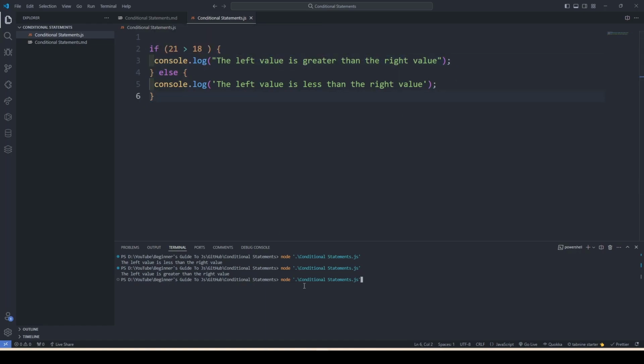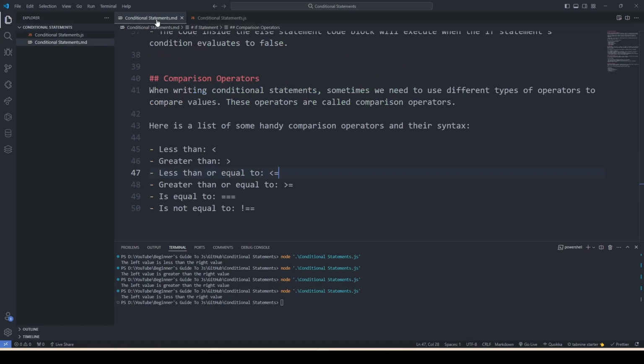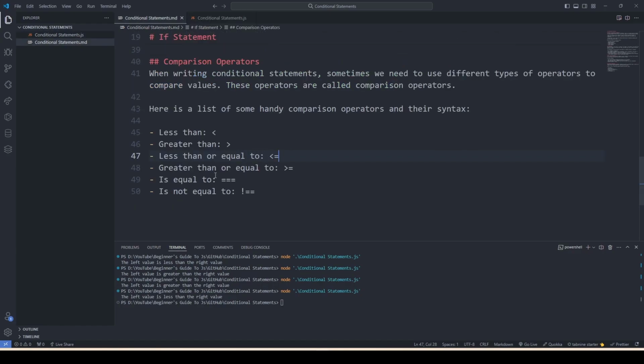We can write the left value is greater than the right value. And if I give 15 here, is 15 greater than 18? No. So the else code block will be executed. The left value is less than the right value. Now, greater than or equal to, and less than or equal to.